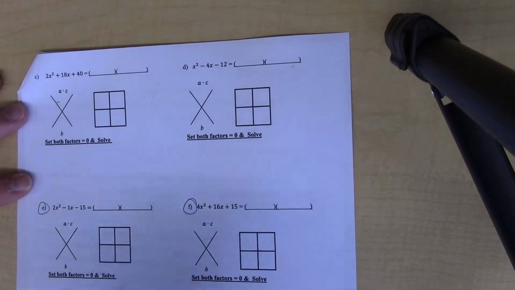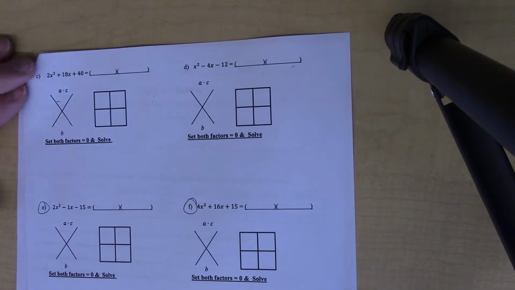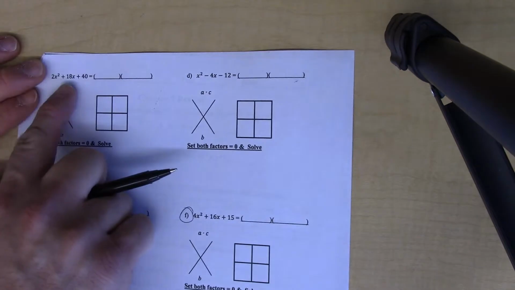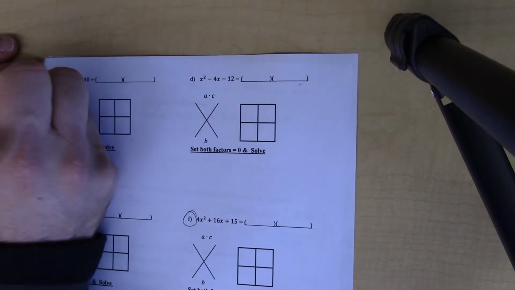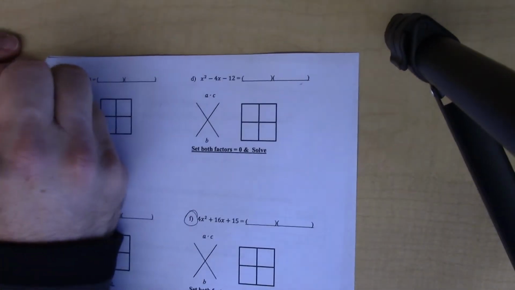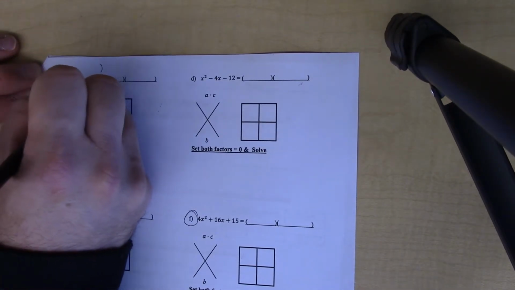You cannot do E or F yet. Those are problems that we're going to go over tomorrow on Wednesday. For these two problems, though, you can still do it. This is just like all the rest of the problems. Don't make it harder than what it is. This one here, though, you're going to have to GCF this. So this is like from the work that we did yesterday, where you can take a 2 out of here first, and as you take that 2 out, divide it out. What are you left with?